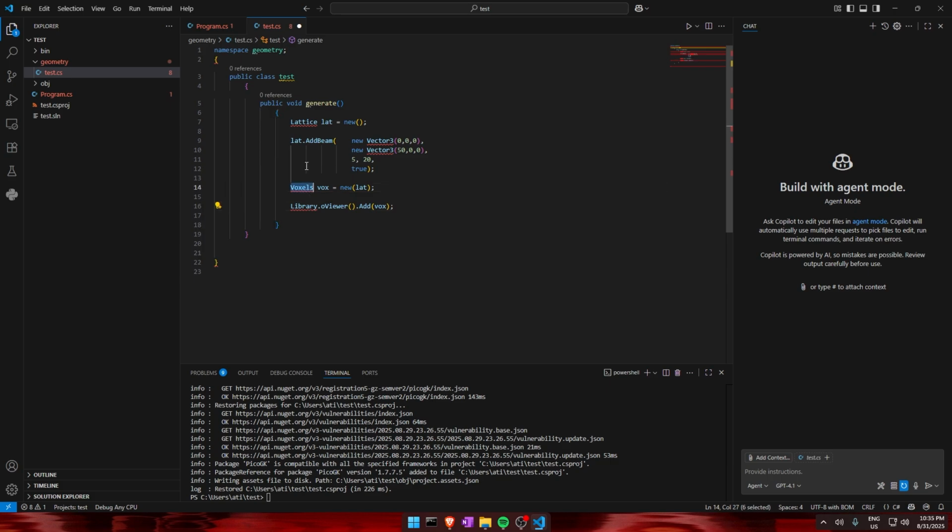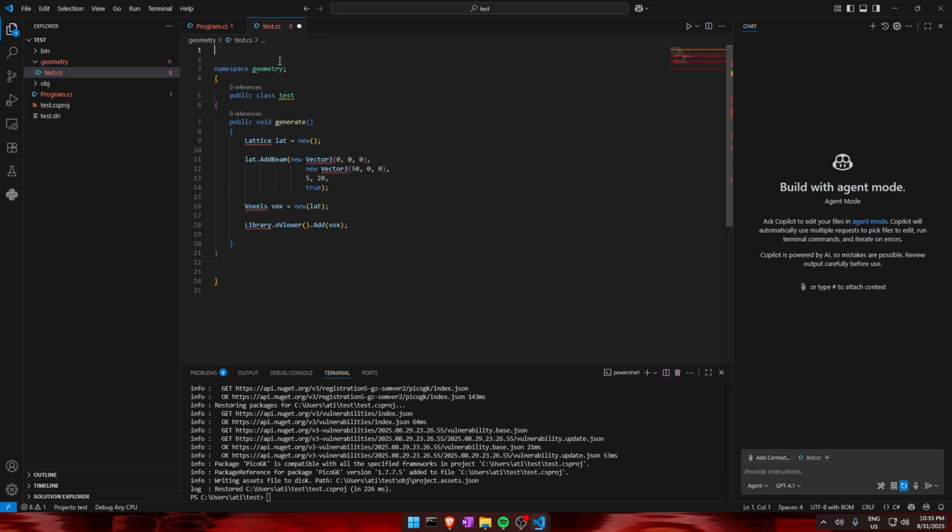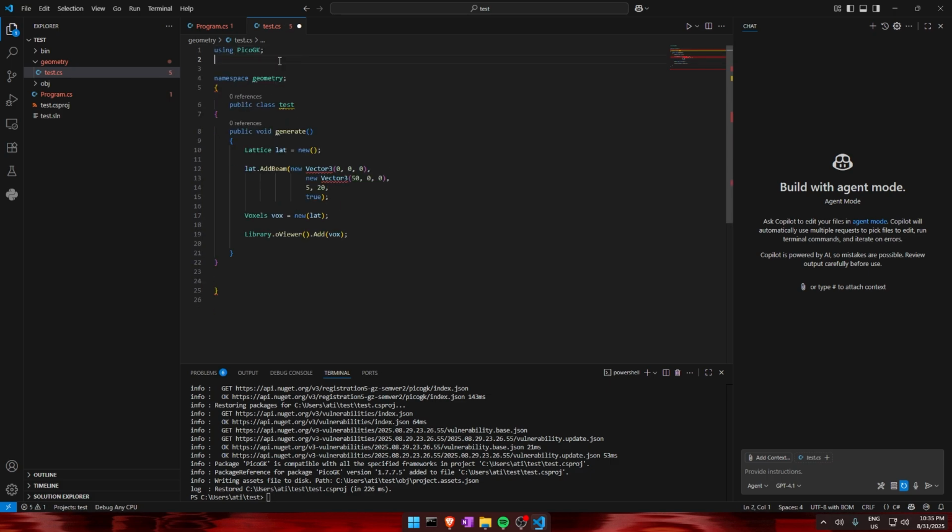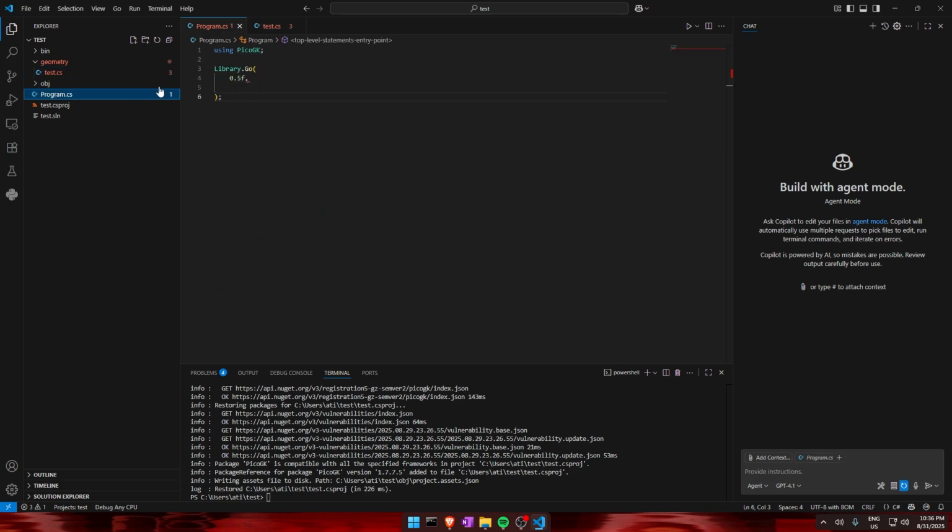And as you can see, this is red. That means we need to say that this code is using PicoGK, and also this code is using System.Numerics because we have vectors right here. So inside Program we also have PicoGK, because this class is from PicoGK.